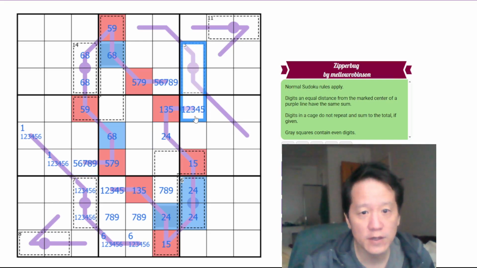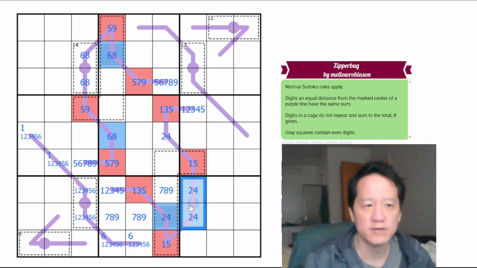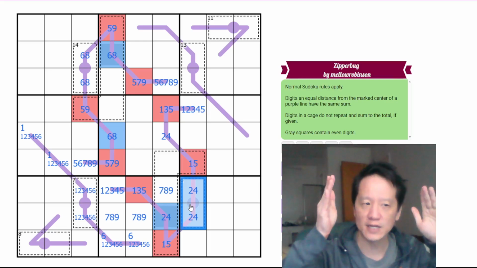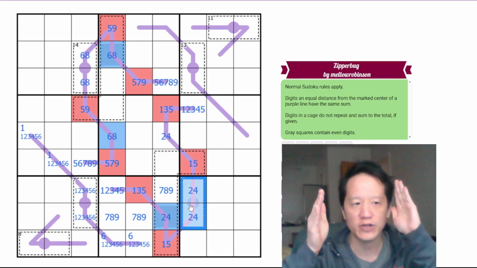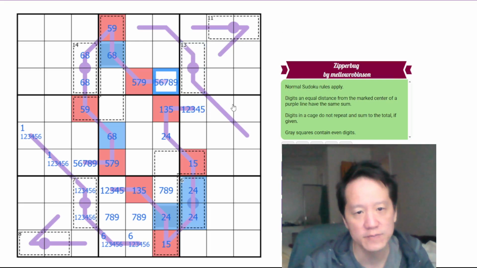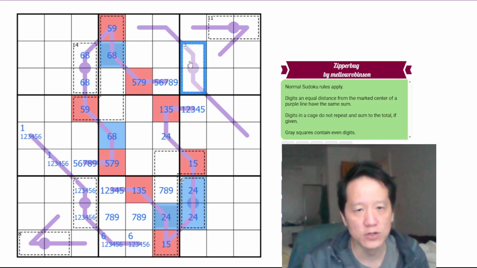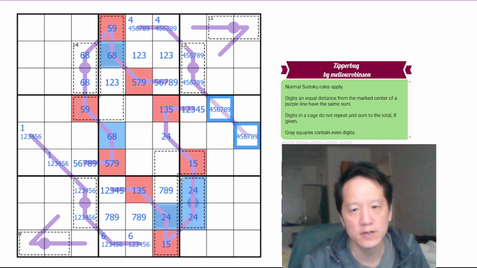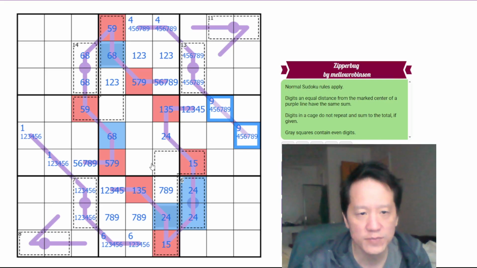Well, similarly to how we saw 6 and 14, what's the next sum that you can have? You could have 7 and 13. So this is equivalent here to 7 and 13. So it could be 4 through 9 here. And we know this is 4 through 9. And the 4, therefore, has to be one of these two digits. These are 1, 2, and 3. Therefore, the equivalent 9 has to be in one of these two digits.